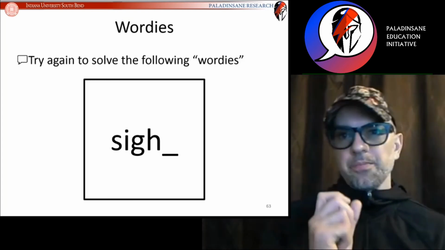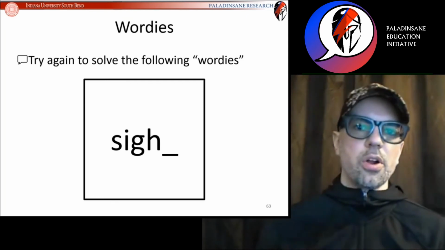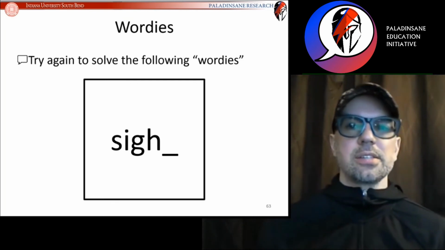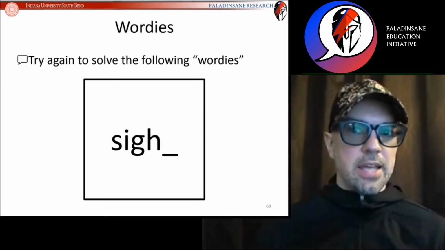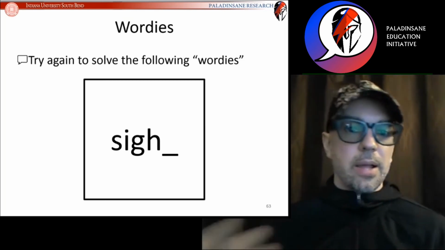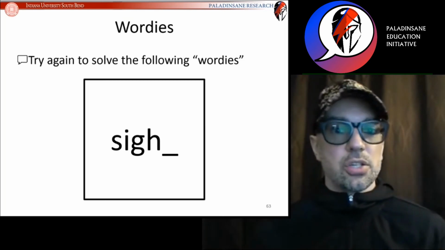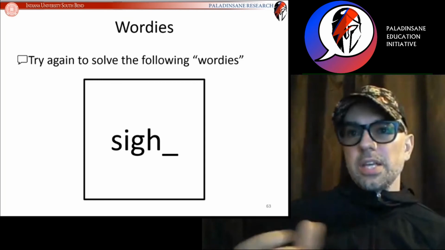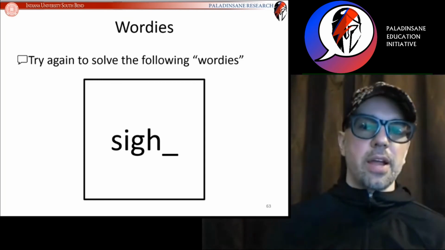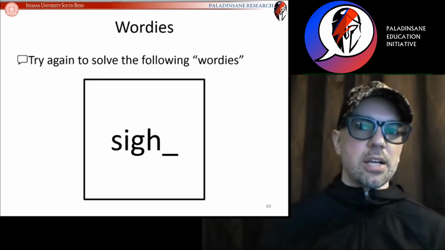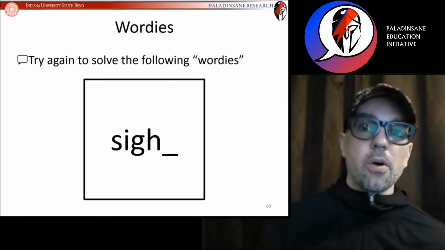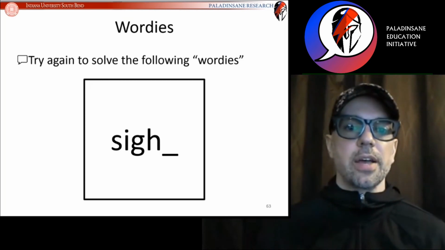So this one's particularly difficult because the word that you're looking at is sight. So that is sight, not psi, but sight. Unfortunately, the end of the word is missing, right? There is no end to this word sight. So the T has been removed, there's no end. There is no end in sight. So this is the phrase, no end in sight, particularly difficult. Maybe you got it now, weren't able to get it before. If that's the case, that's an incubation effect.